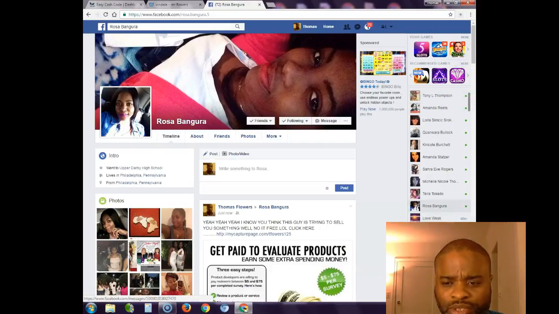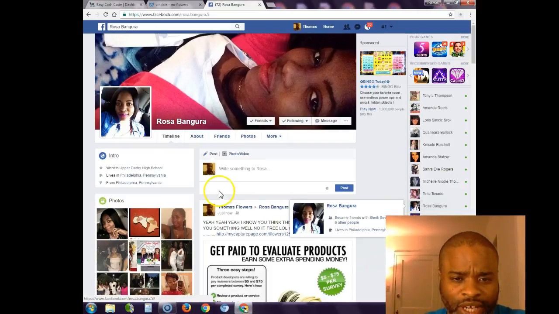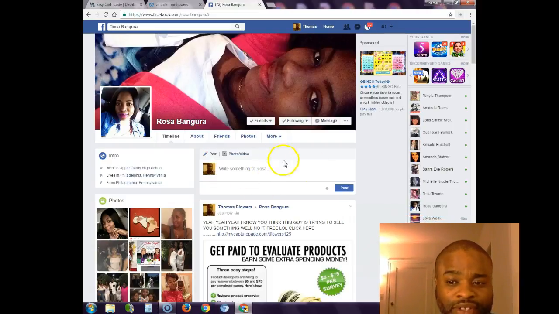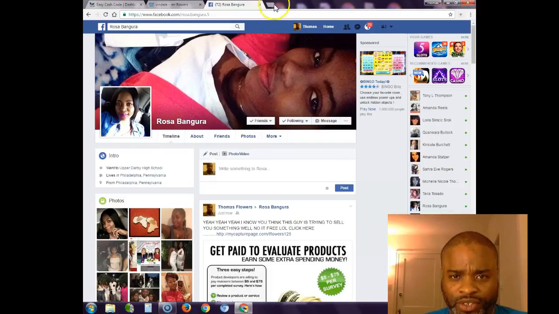That's just pretty much you posting the ad on their wall. If we got to write something to them, you can spam them, because some are private so you can't. If you don't have to write something on their wall, you can't spam them. You just got to keep posting ads in groups. But this works right here, too. Spamming does work. So, okay, let's go over to Twitter.